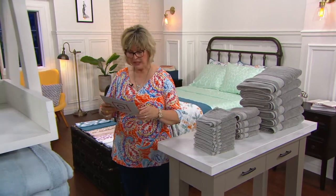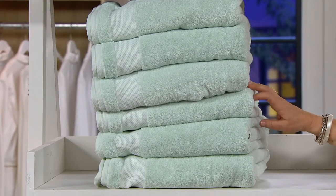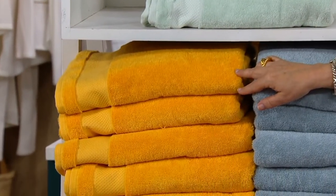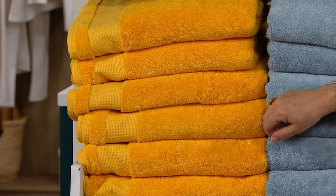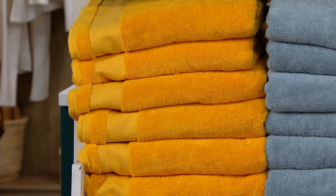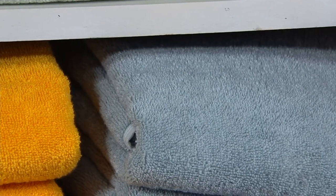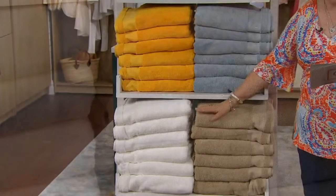Let's look at colors. This is the light gray. Then we have this beautiful sea glass — it's the lightest, not quite a mint green, it's got a teeny tinge of blue in it, really pretty. Look at this marigold — it's brand new. If you have a bathroom where you're doing a lot of white and gray and want a pop of color, that marigold with gray is phenomenal. It's like the inside of a sunflower. Then we have this beautiful blue, which is such a staple in bathrooms. Below that is the taupe and white — I love those two mixed together, they really work with everything.